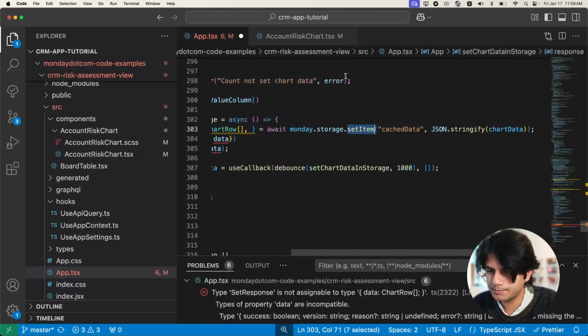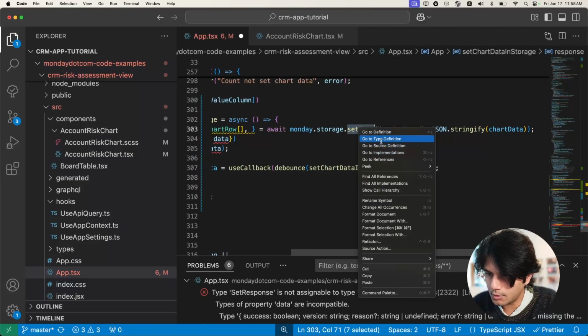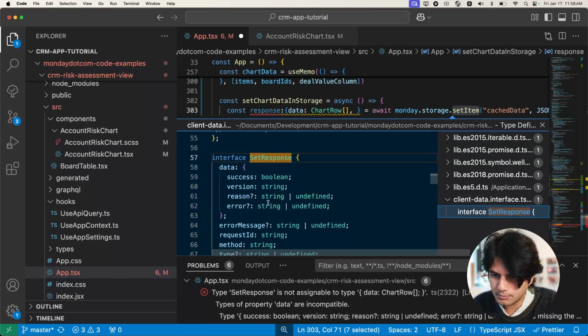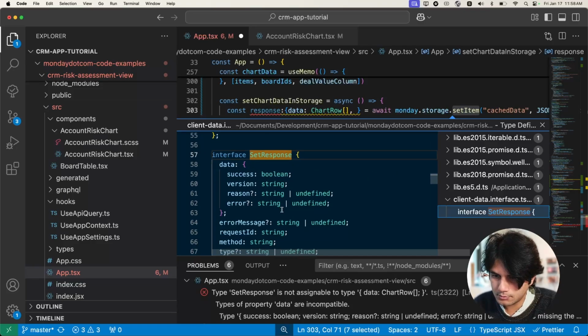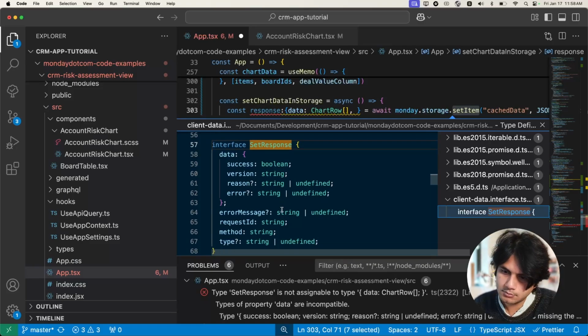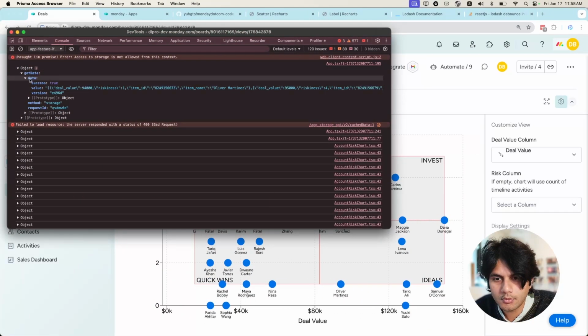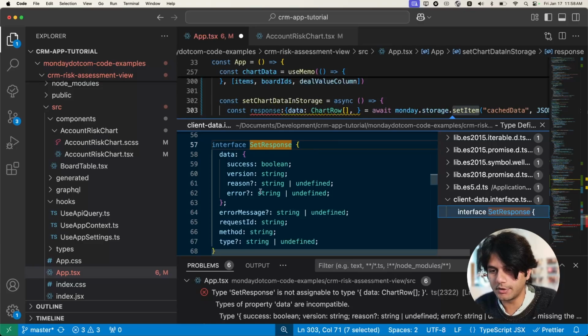No. Go to type definition. Oh, data has a value.